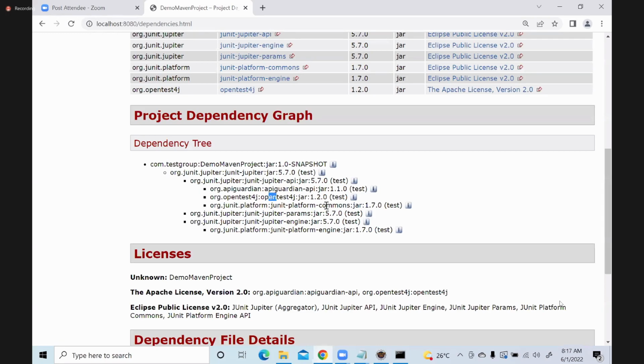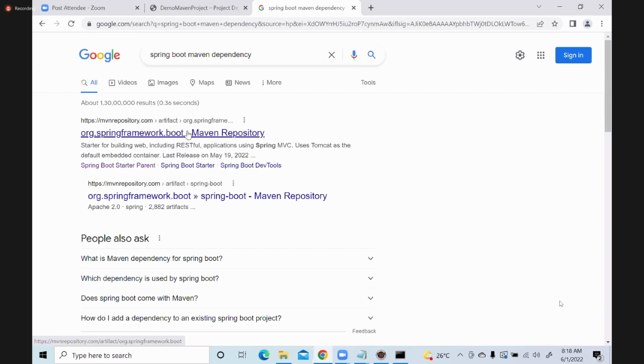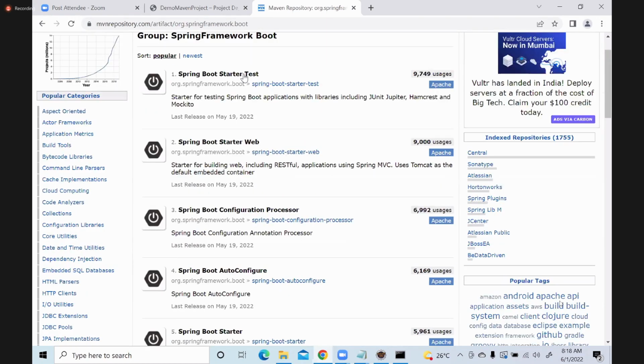For example, let me take Spring Boot jars. Say I'm building a Spring Boot Maven dependency. Let me put Spring Boot starter test or Spring MVC. Let me try this, because of the Spring MVC Maven dependency.